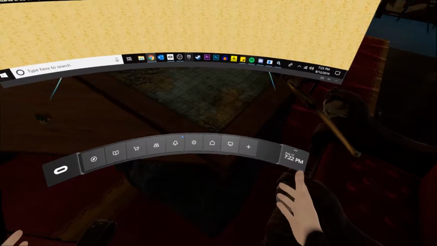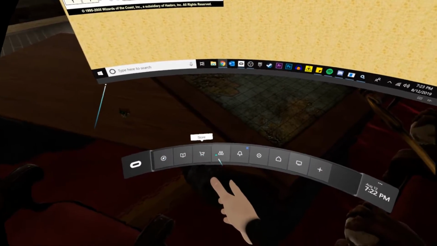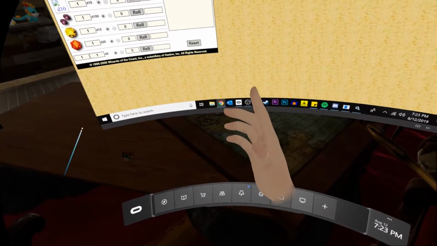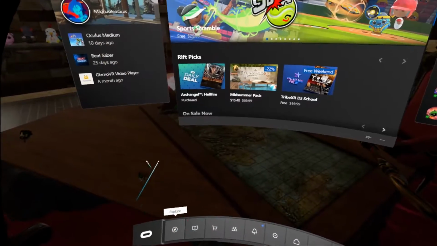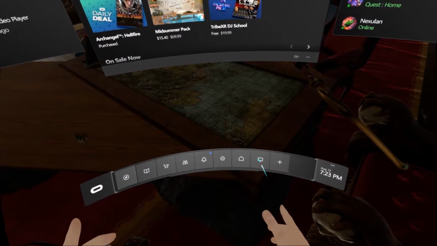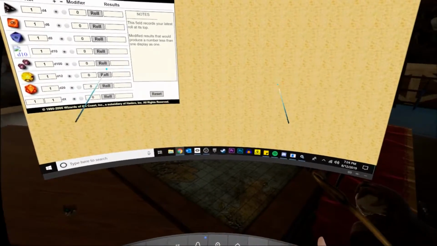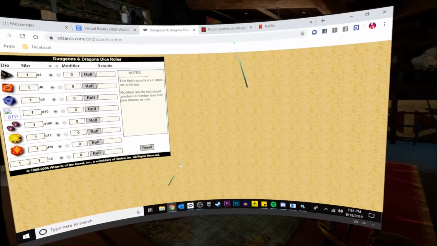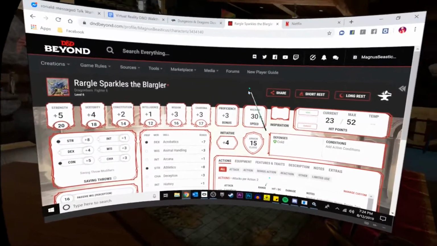What we have in front of us right here is what is called Dash. These are all of the options. It's like if you press the Xbox or PlayStation button, that's what your right hand menu can do. And you've got Explore. This is just like the typical store. But desktop is what you're really going to be using a lot of the time. And this is how you're going to roll in virtual reality. This is how you're going to access your character sheet. Roggle Sparkles, the Blargler, an oldie but a goodie.